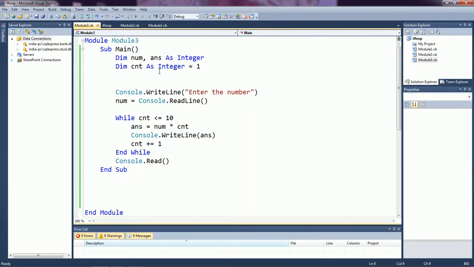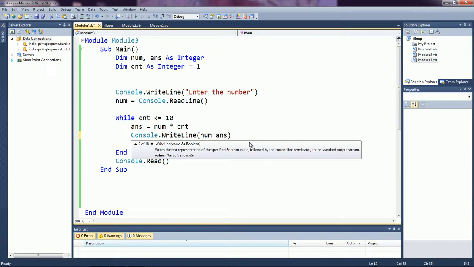You can also write it in a multiplication table form, but for that purpose you have to write first the value of number. After that use for concatenation AND, then the sign of multiplication, then there is value of counter.